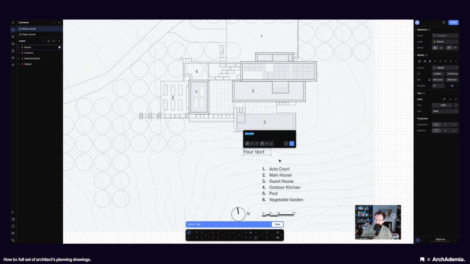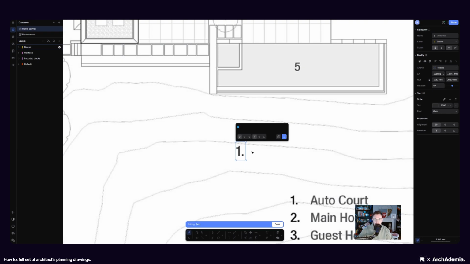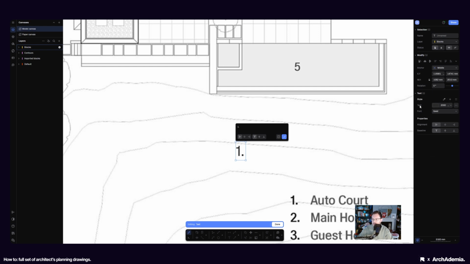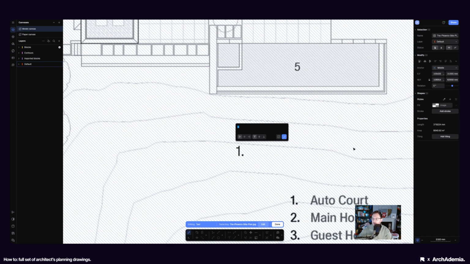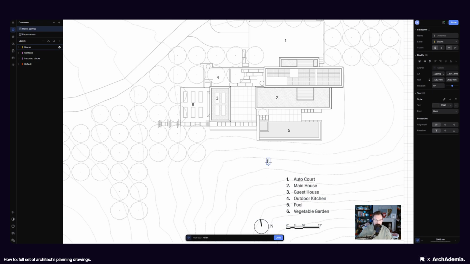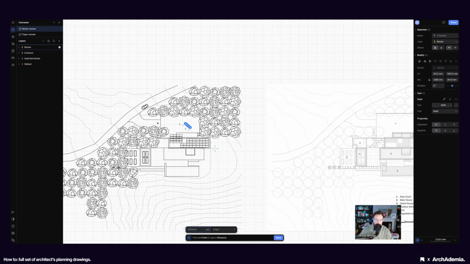I like the way that's remembered my last text size, that's good. So we can change font there. That's the length of the units as well. So then let's dot that around. So we've got one there, and then let's just copy.